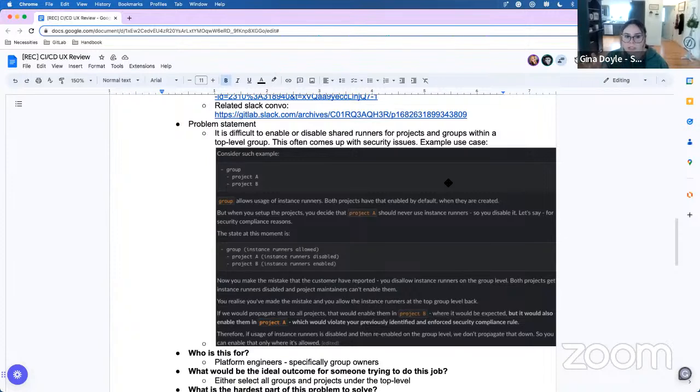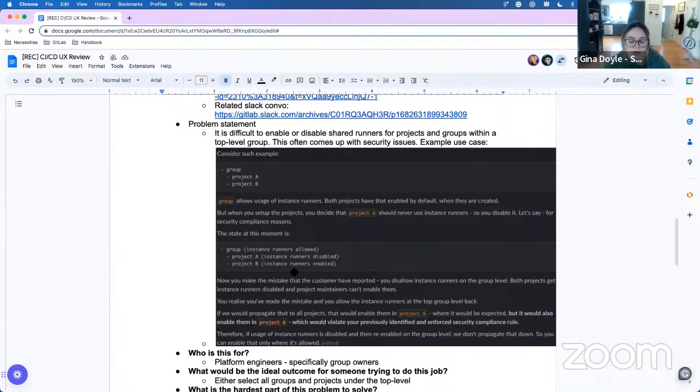So some people want to have that setting cascade to all groups and projects, but some others, due to security restraints or whatever it happens to be, only want certain groups to use certain runners. So there are other people that may want to pick and choose which groups and projects they want those shared runners to be available to. Tomas, one of our internal GitLab team members, went through a great use case of how that makes sense.